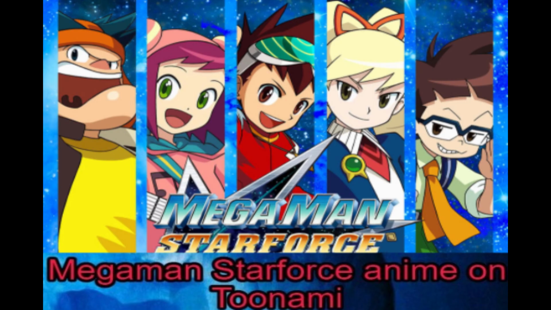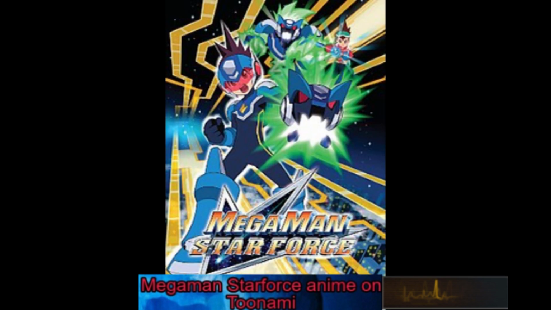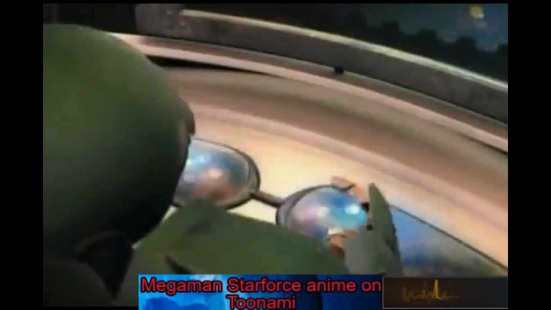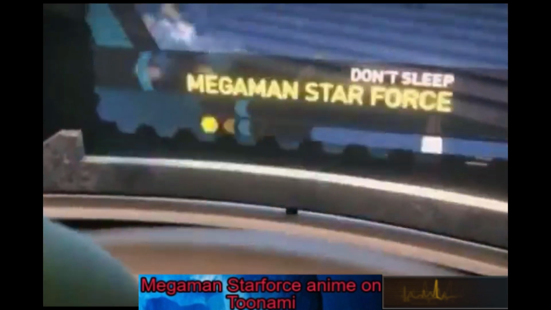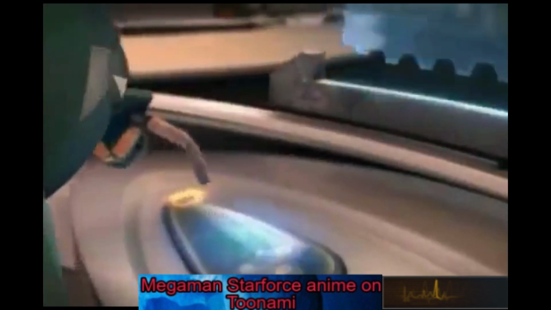Mega Man Star Force anime on Toonami. What makes this specific anime special enough to be included in the Iceberg? Well, the show's first televised US debut was on Toonami on the 25th of August 2007, which was edited as a 2-hour-long movie composed of episodes 1 through 9 and some heavily slimmed down versions of episodes 12, 15, and 16. The series would never air in normal episodic format on US television, and subsequent episode airings online revealed that the unusual edits are exclusive to its television appearance.